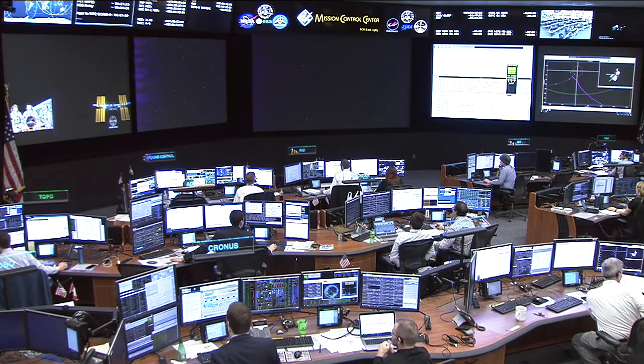Right now, we're just under 300 meters away from the station. Good reports from the crew. Everything's looking good on the station side, and we're receiving telemetry from Dragon. And again, we'll work through those procedures until we get to the point where we're ready to send some of those commands that you guys are talking about. In the meantime, we'll go back to you to get the latest on some of the next milestones coming up for Dragon on its approach to the International Space Station.